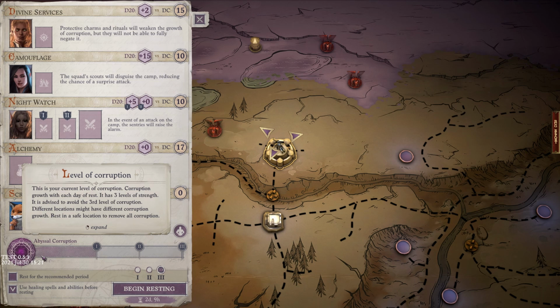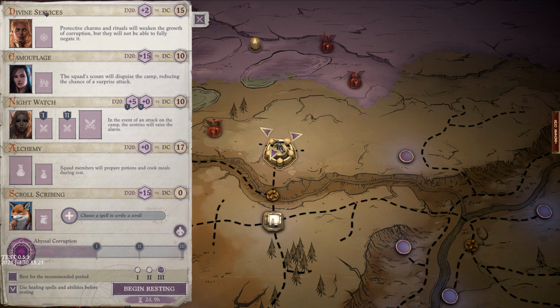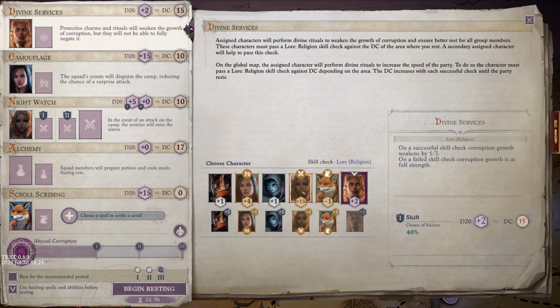Now, you can limit how much corruption your body intakes by performing divine services. And this is going to do a check against your religion skill to determine how much corruption you're actually going to take. So if we use the person with the best religion skill on my team, which is Ember, and we bump that up a little bit. Oh, sorry. Ember, and then choose a secondary slot and get Darren to help a little bit. So she's going to check this 17 against that 15. We'll keep it like this.